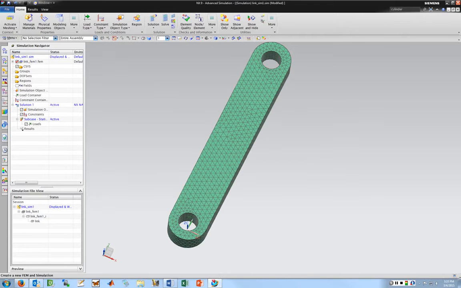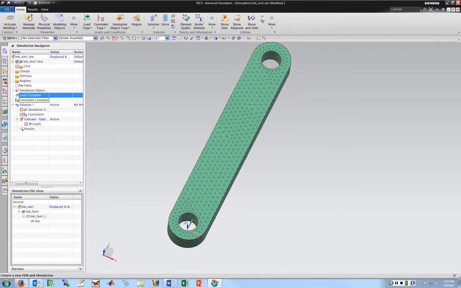Okay, if you'll note over here in the simulation navigator, I've got the solution created. I have load subcases here, and I have a load container, so I can apply different loads and then create subcases. If I want to test different loading for the same part, instead of having a completely different model or a different file even, I just put a new subcase in there and a new solution for it, and in that new solution I put whatever subcase I want to test. That way I can keep lots of things in the model without having to make different ones.